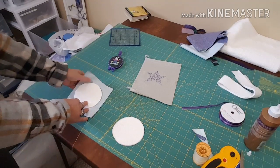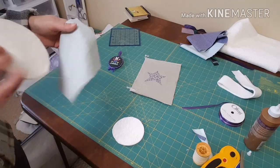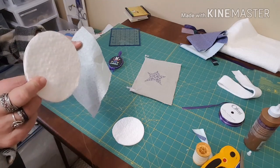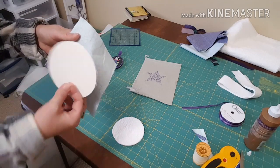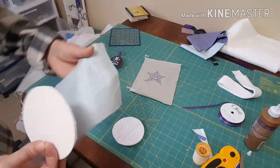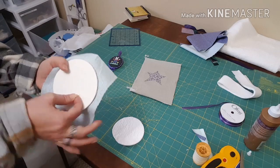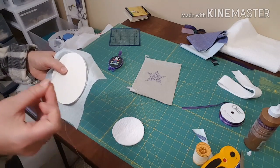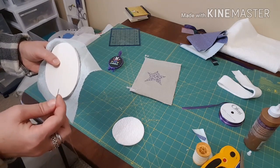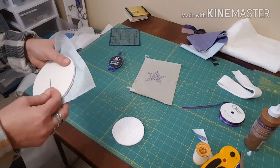Okay, next we're going to lace the piece, okay? So your flannel, this is your right side, so you're going to be doing it face down on the wrong side of your piece. You need a very sharp needle, a good sewing needle. You do not want to use a cross stitch needle, it's not sharp enough.